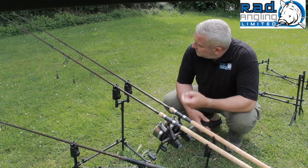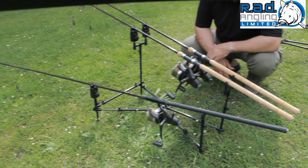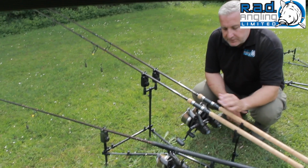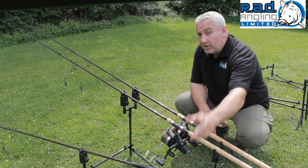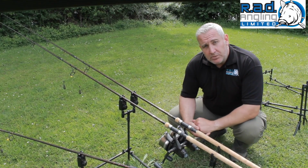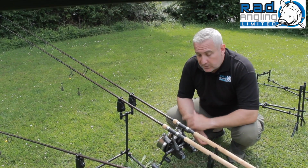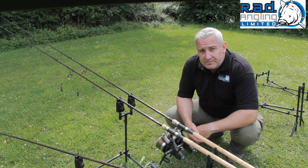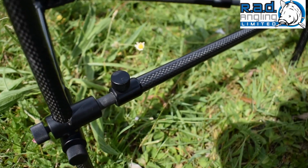Two rods nice and stable, tips up. One rod 2 3/4, right down the edge, tips down. I will say this, I've also used this exact setup, 2 rods and 2 rods, on my own syndicate where I'm allowed to use 4, but we've got stages there and I didn't have a 4-rod bar at the time. So yeah, 2 and 1, 1 and 1 if you're piking and you want to split them up, or 2 and 2. All thanks to a new invention, the R.A.D angling splitter bar.